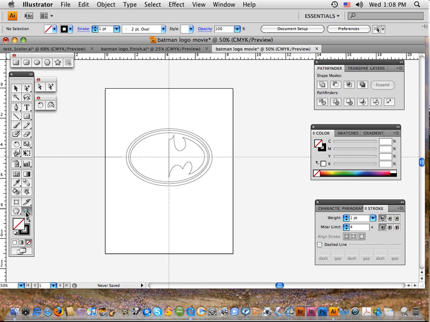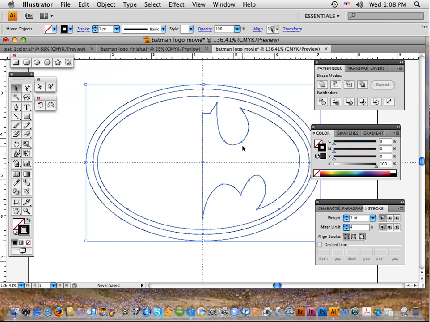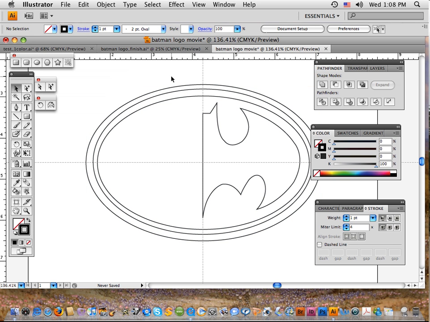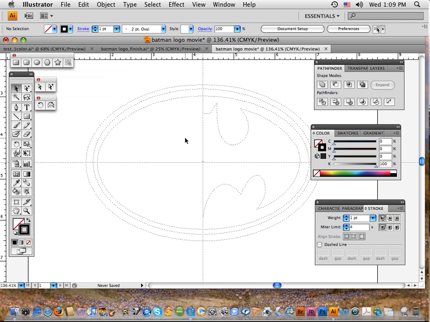Now if I get a little closer here, you can see that it's not a fill but a stroke line that has created all of these images, to include this half a Batman and these ovals on the outside. Now I'm going to make that my template or tracing pad by selecting all of these. Remember too, my guides have been locked. These lines here, I'm going to turn them into guides by going Command 5. And there they are, and they are locked. I can't move them.